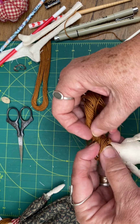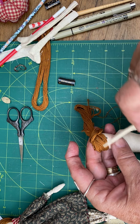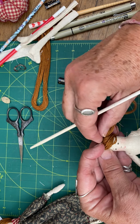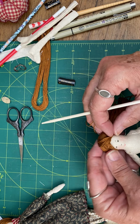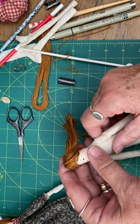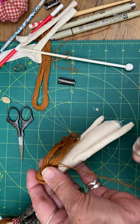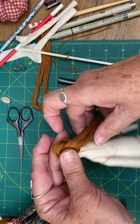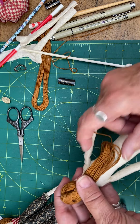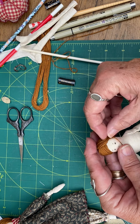Turn it around a bit. That's it. And you're going to neaten that up with your knitting needle or something like that. And just make sure it's all cute and neat. And she has a nice little look about her. Now this length of hair comes down the back, and that'll just be her length. So you can cut those ends in a minute. But we've just got to secure this now.